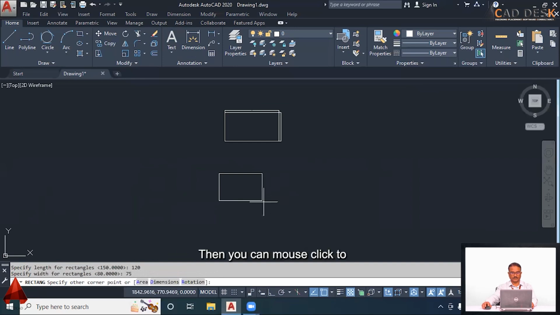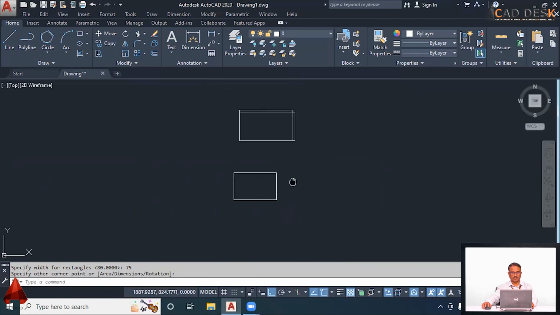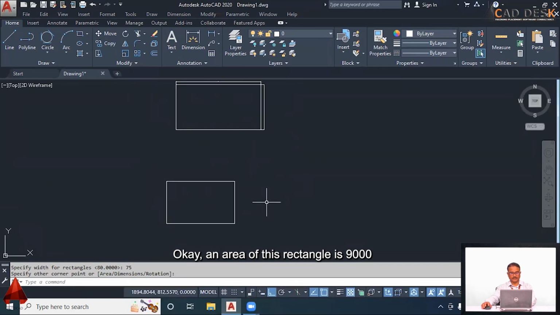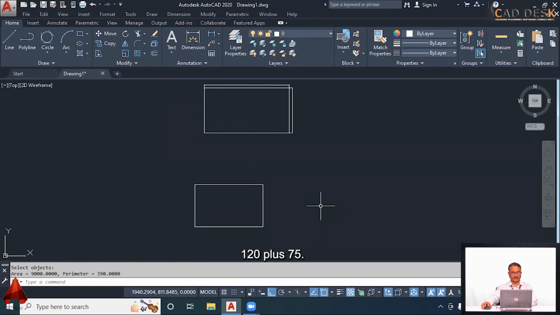Then mouse click to insert the rectangle. The area of this rectangle is 9,000 and the perimeter is 390, that is 120 plus 75, doubled.